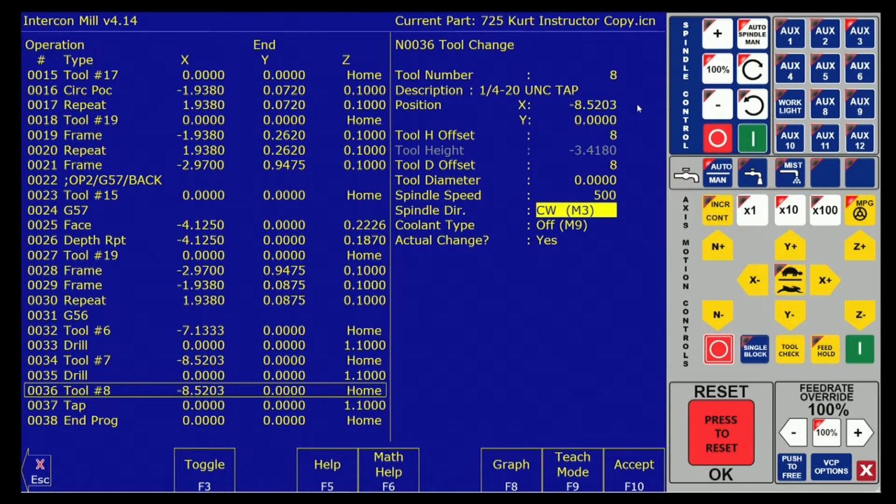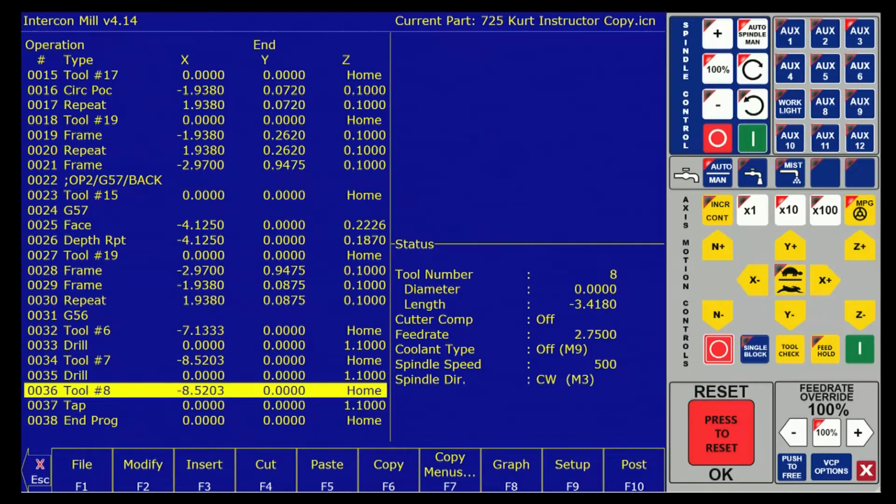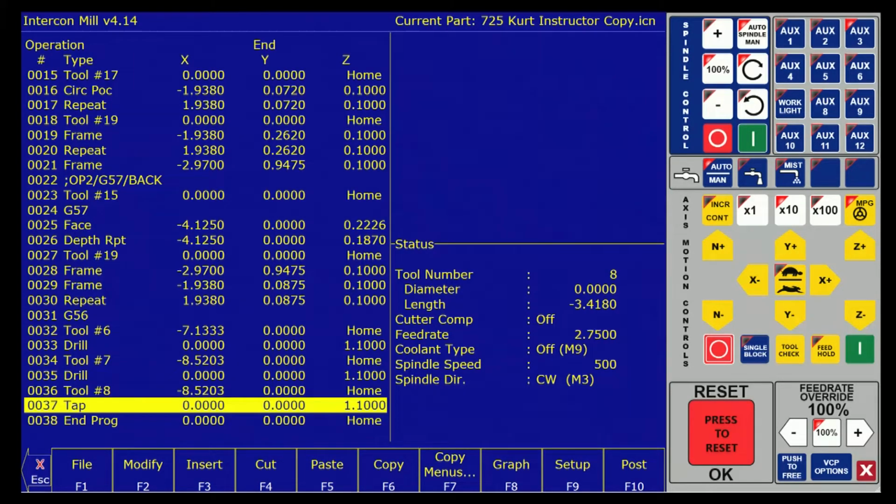We're turning it clockwise. Use your coolant type. I don't have mist coolant, so I'm going to use cutting oil. And an actual tool change, yes. Accept. Next is our tool path.